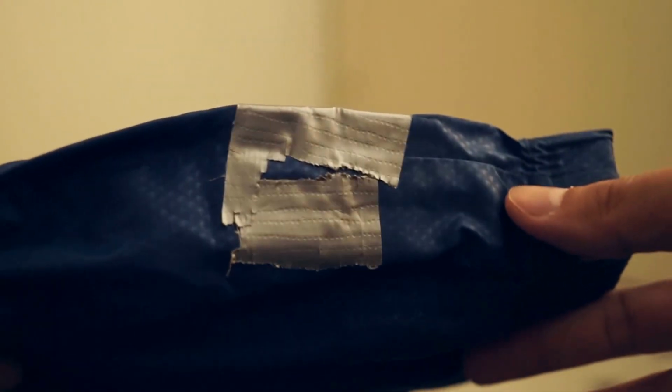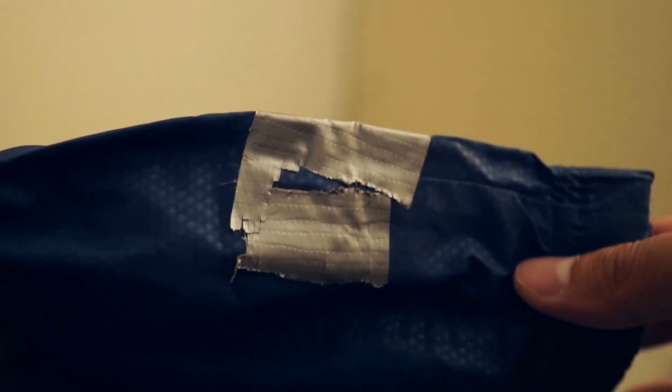It's got a hole on it right here. I fixed it with duct tape. I was building a fire on a backpacking trip and got a pretty big hole in this thing, so I just fixed it with duct tape. I've still been using it like that for quite a while now. Next.